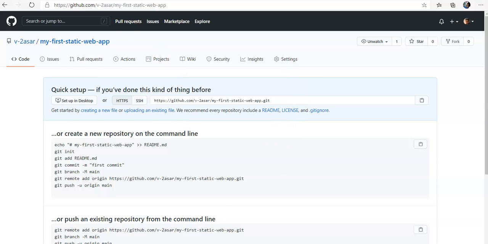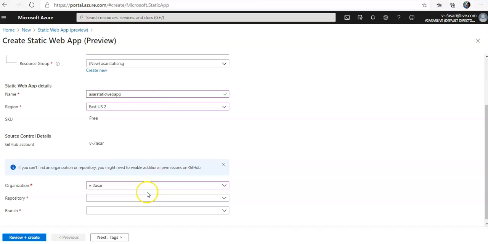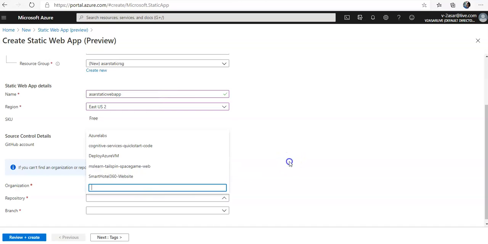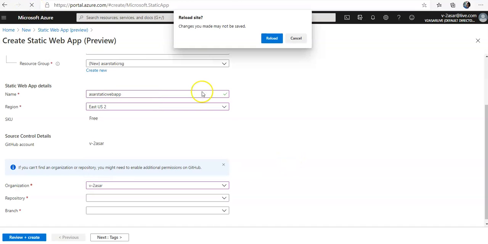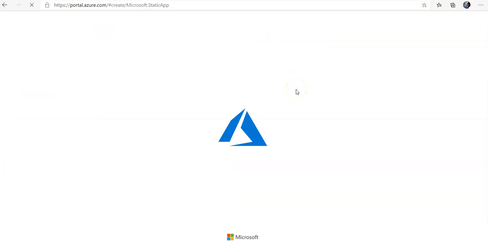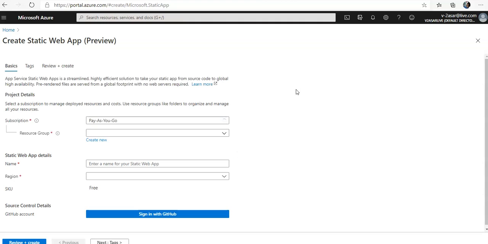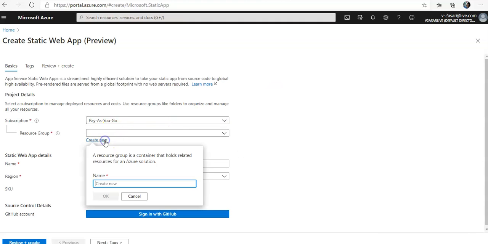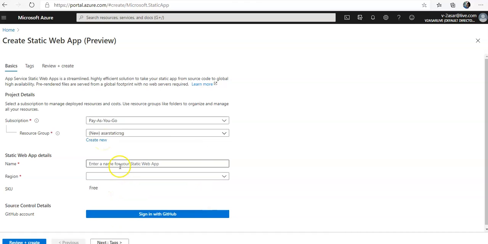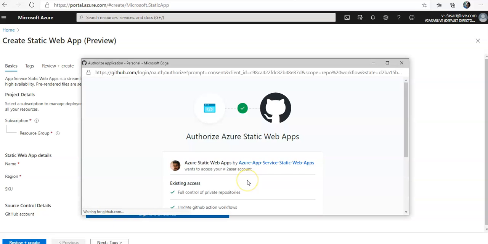Okay, now if you go back to the Azure portal, you will have to refresh it so that it can pick up the latest repo that you have created. I have to sign in with GitHub again.